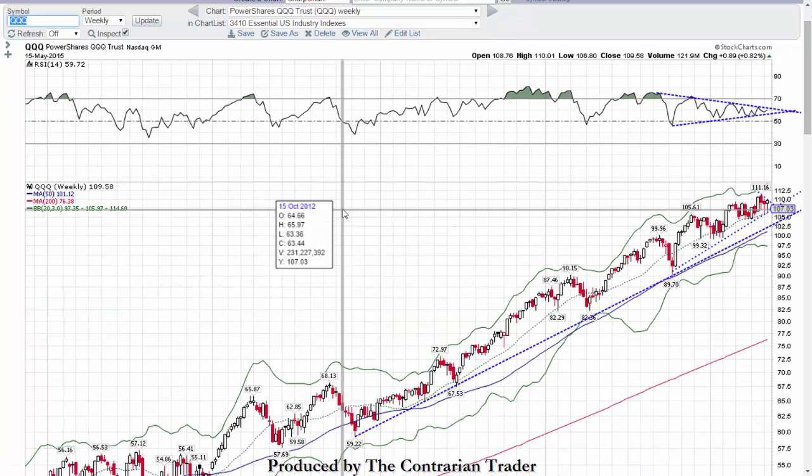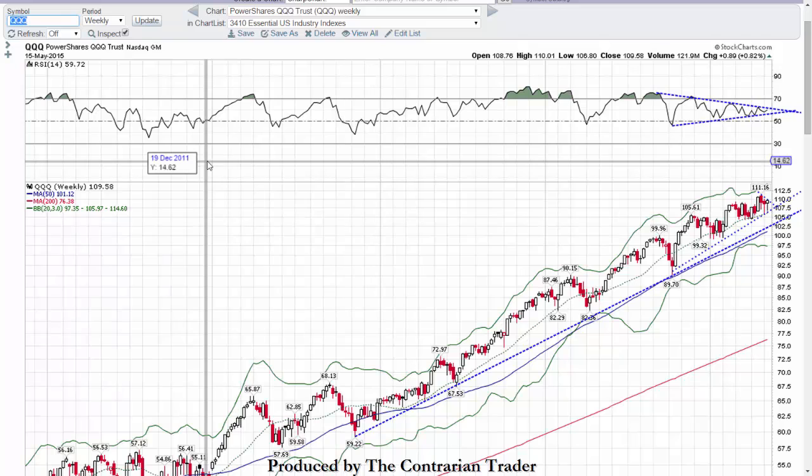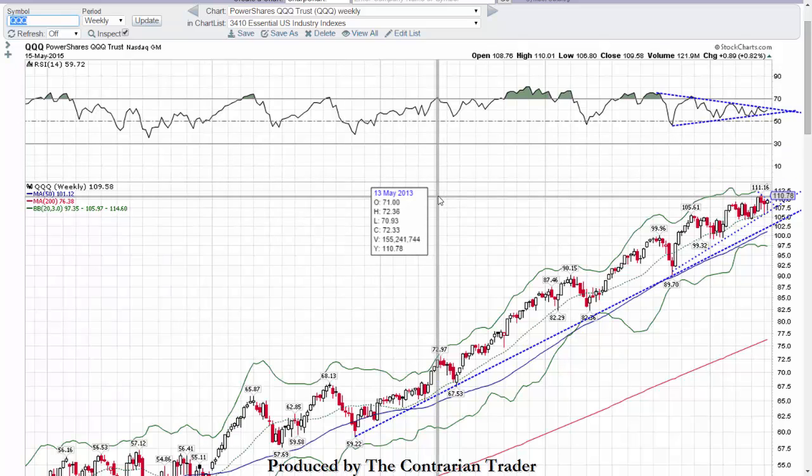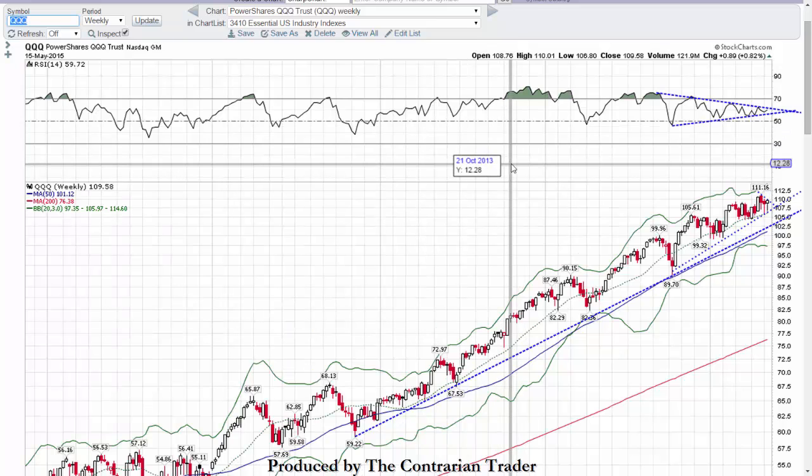Now, this is another very, very popular ETF. It's called the Triple Qs, the ProShares QQQ Trust. I went over this chart on Wednesday's member stock pick request. You could see it on the blog. If you're watching this on the blog, you could also see it on StockTwits, Twitter, YouTube, wherever you're watching this, you'll be able to find it.